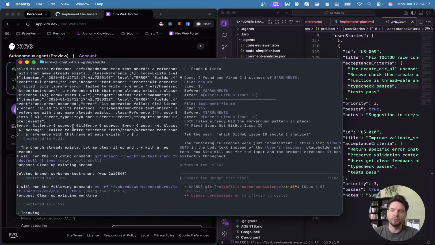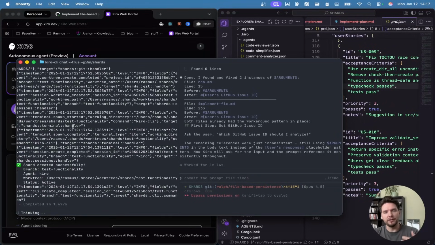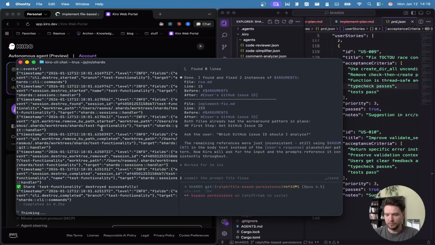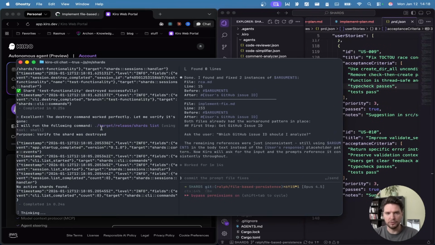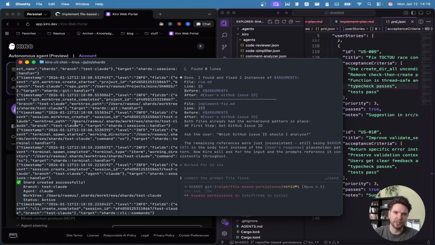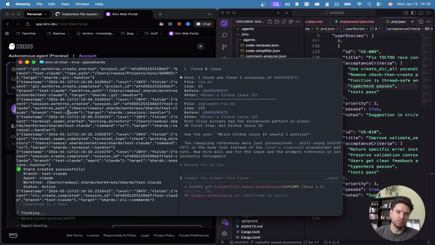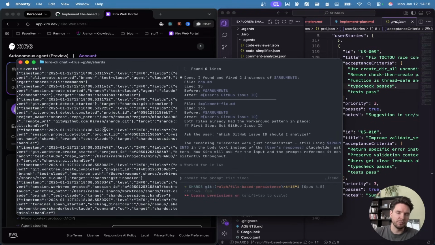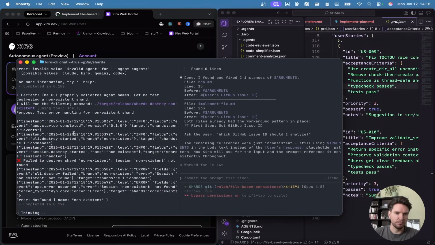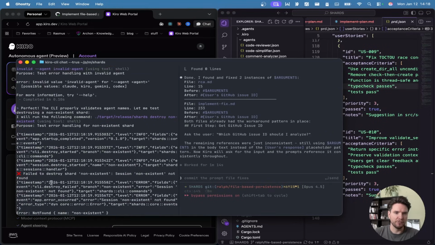And we also want to have a config system. So we want to be able to configure agents, like which CLIs we have configured, which directories we have configured, how to create them and how to store them properly and so on. So we want to have a little bit of a config file where we can control this. We already scoped that out in a previous episode, but we're going to dig into more about how that's actually going to work in practice. And you see we have some fails on destroys.